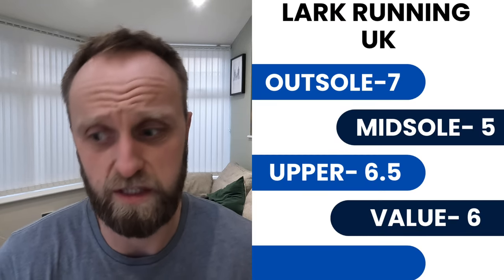It's still a massively disappointing shoe for £130. I was expecting far more. I did my research and picked it specifically as a recovery day shoe because people were saying it's comfortable, protective, and squishy. It is comfortable - one of those three things - and it does protect the legs a tiny bit. But it's not particularly enjoyable to run in; it's a bit of a plodder, a bit clumpy. Lots of rubber on the outsole, midsole doesn't really give you anything, it overheats. Value: six out of ten. I couldn't recommend this shoe to anyone.